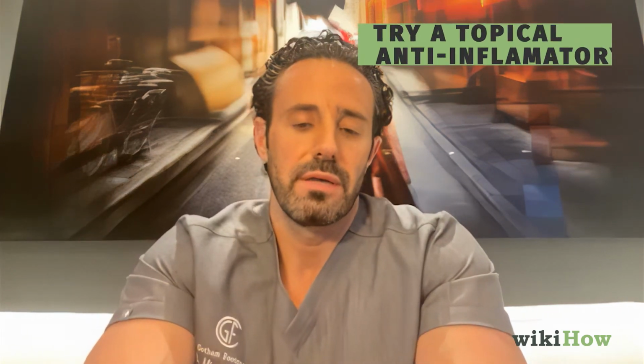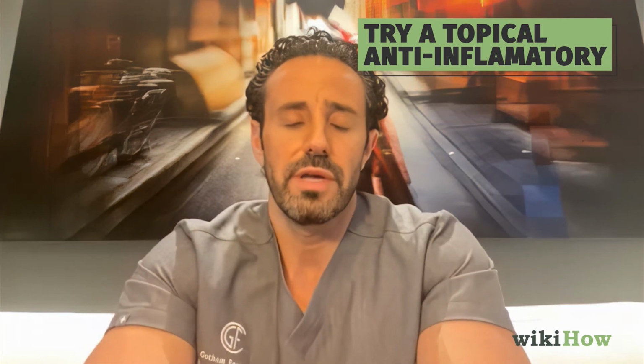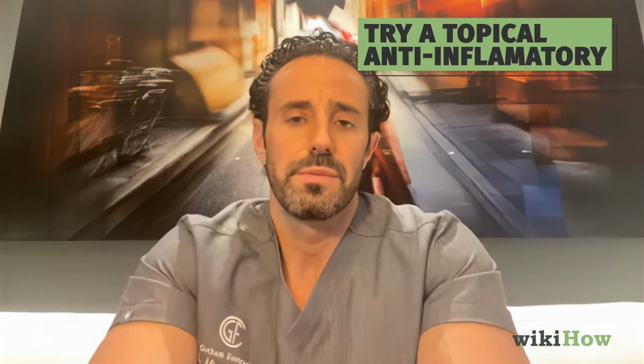Number 4 would be to try a topical anti-inflammatory such as Tiger Balm or Icy Hot, and applying it to the arch every evening. And in more severe cases, you could take ibuprofen to help reduce some of the inflammation and pain associated with plantar fasciitis.